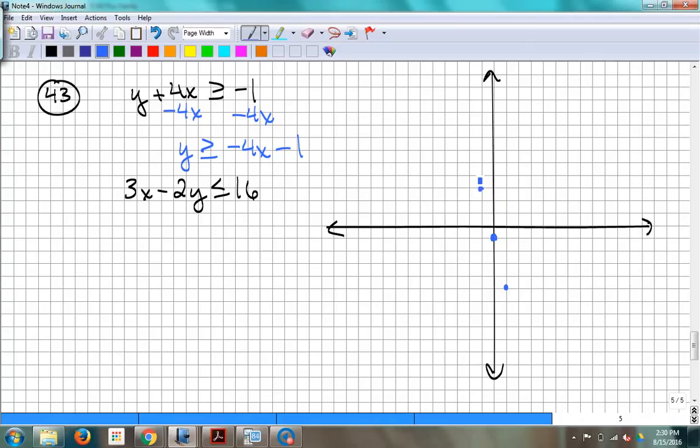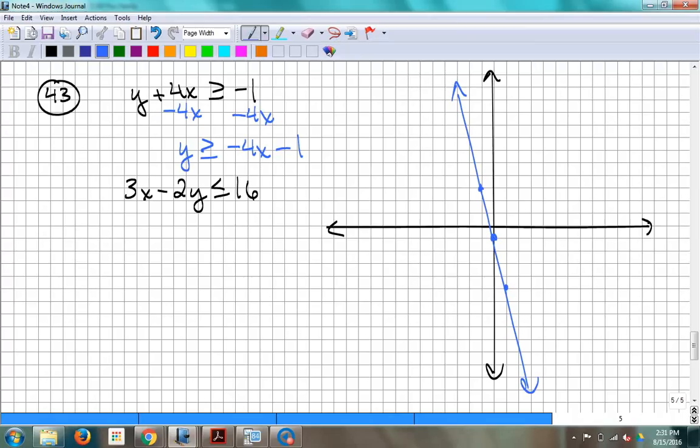Now, the next thing to decide on inequalities is what kind of line to draw. Why is it solid? Got an equal to mark, so it's a solid line. Good. Then we need to decide about shading. Okay. This one gets real close to the origin, but it doesn't go through it. So I can use 0, 0 as a test point here. So if I plug 0, 0 into my problem, I could go to the original or I could go to what I've worked. Doesn't matter which one you go to as long as you did it right.